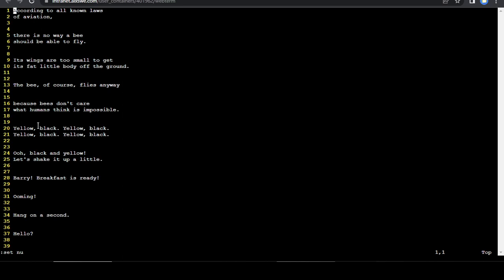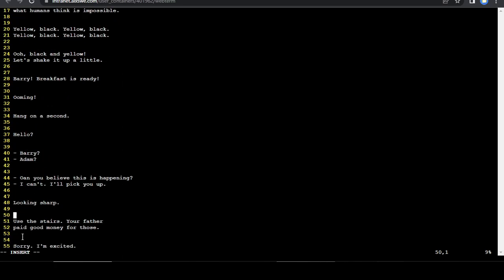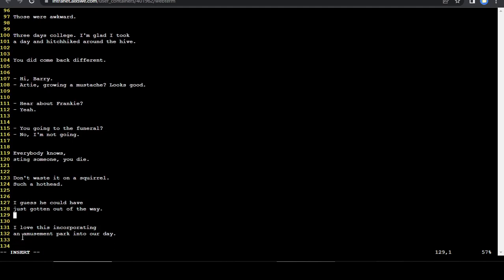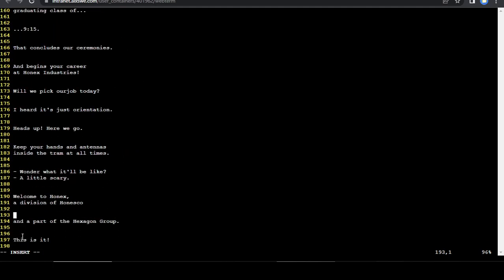Now, how do you switch from command mode to insert mode? To switch from command mode to insert mode, you will just press small letter i. So if I press small letter i, you will see that the mode has already changed. You can see the bottom left corner of my screen has changed to insert mode. Now, in this mode, I can input text. So let me scroll to the bottom of the file and input a text. Then I will now switch back to command mode again, so you can see how to switch between modes.